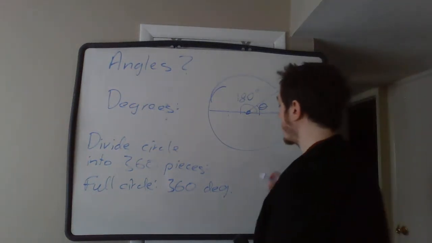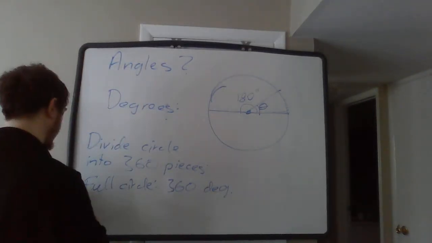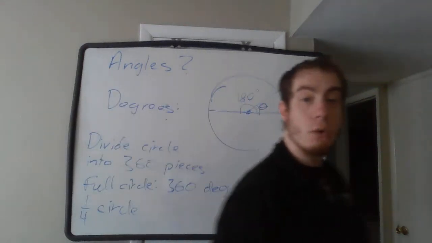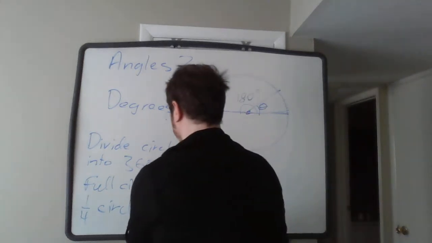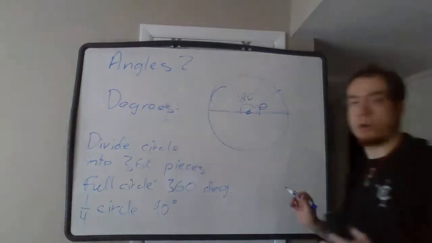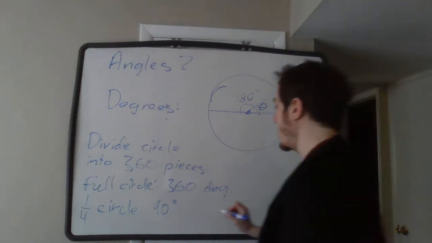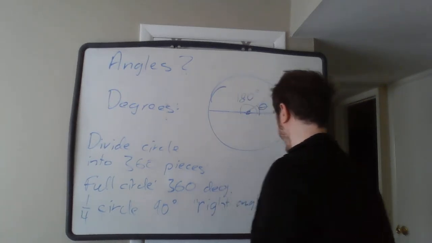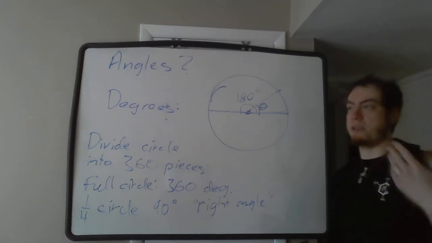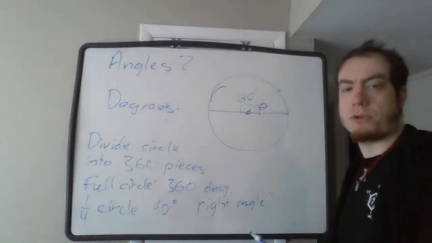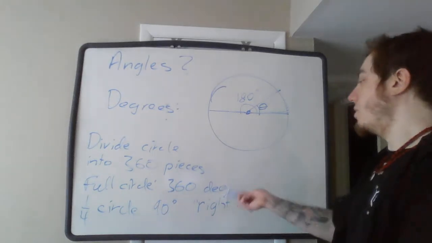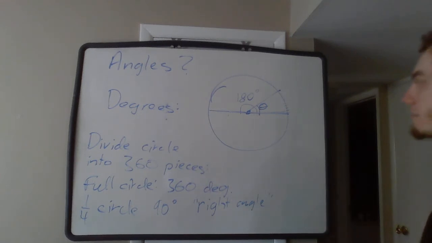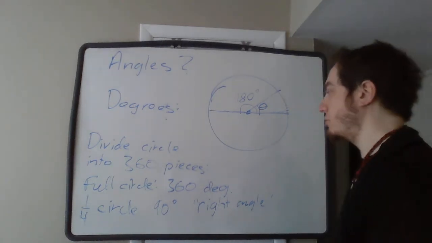If we went around 1/4 of a circle, well, 1/4 of a circle is going to be 90 degrees. And a quarter circle angle is also called a right angle. These right angles are pretty important in mathematics. We're going to be returning to this repeatedly throughout this course. So a right angle, though, in degrees is just 90 degrees. And there's a few other angles that are important that we'll come back to and talk about their measurement in degrees.